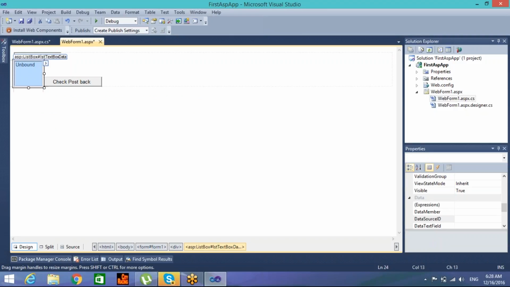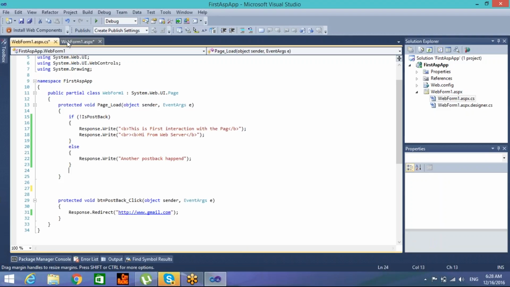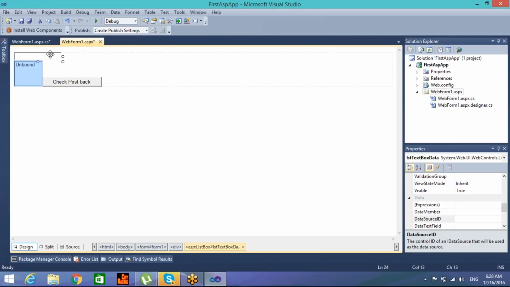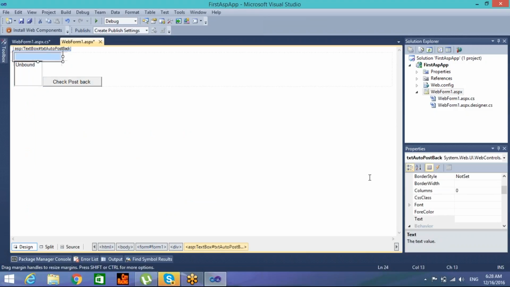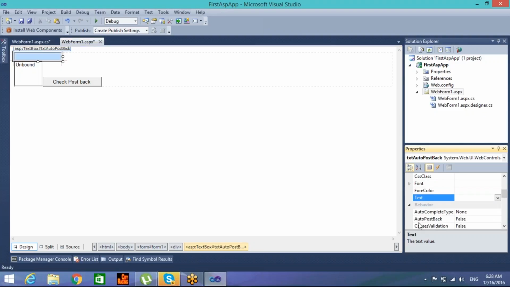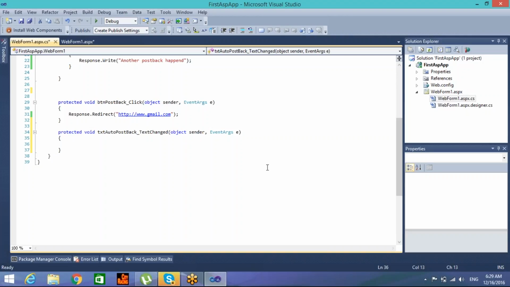So on the text change event, this is the list box it is selecting. Now I want to select the text box. If you see here, AutoPostBack property equals to false by default. So I click on this tab which indicates events, and I go to the TextChanged event. Just double click on this. It will create a method for this.